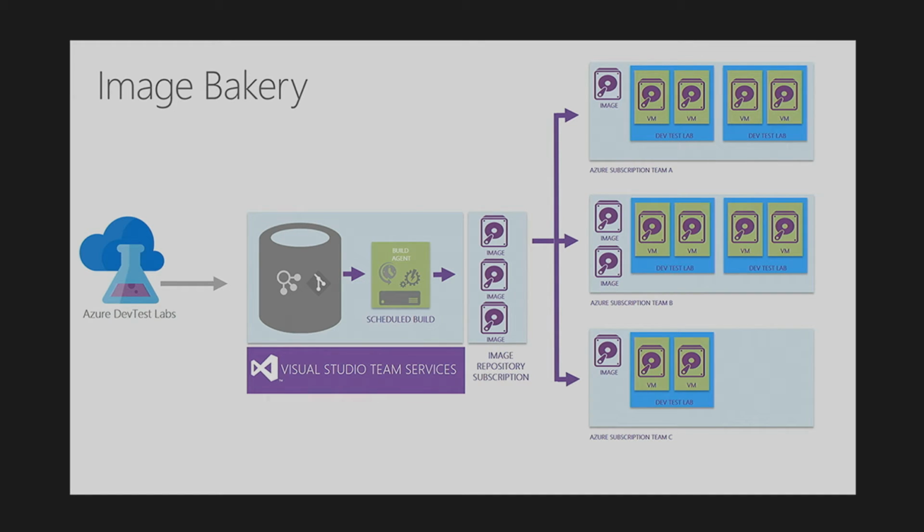So the principle is you start in the lab, and then you can use a formula in the lab or an image with all the artifacts to create your initial image. And the lab itself becomes a well-known location. So we know in the lab which storage location the images go to. And then from there, on a schedule, we basically start a build or a release management run that creates the image, and we create the golden image and check in the image definition.